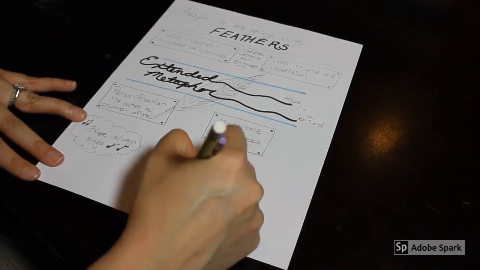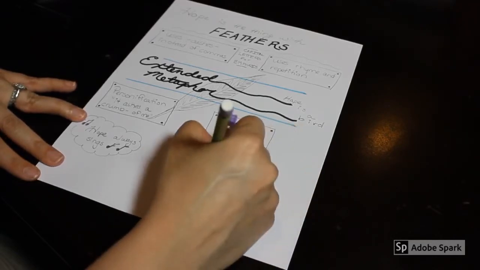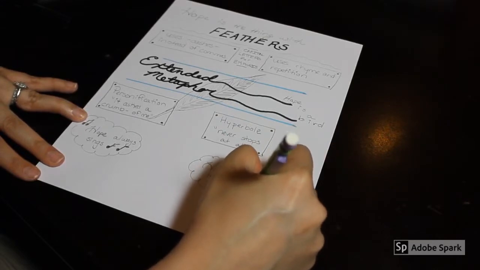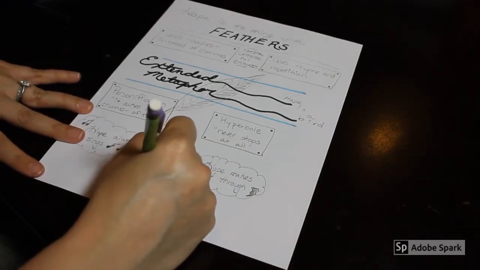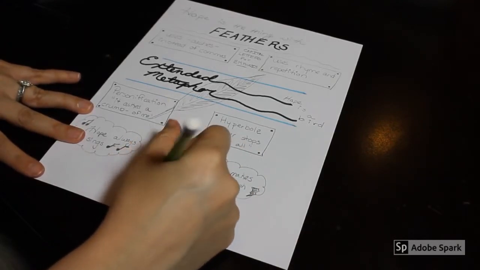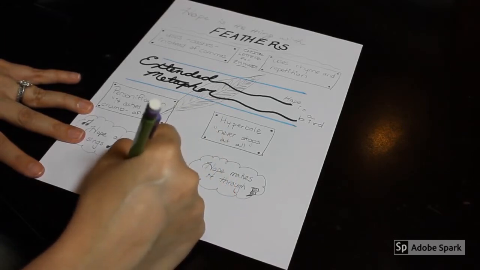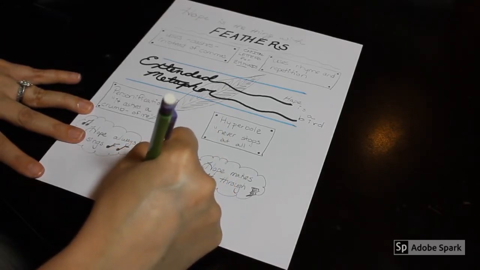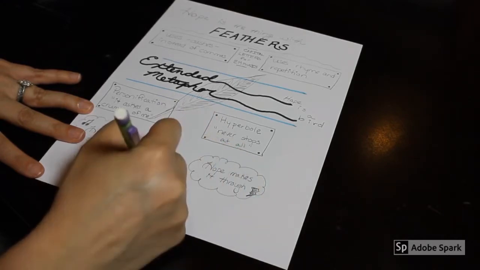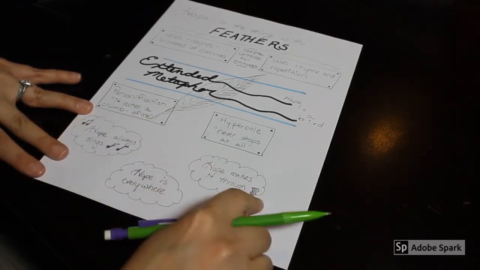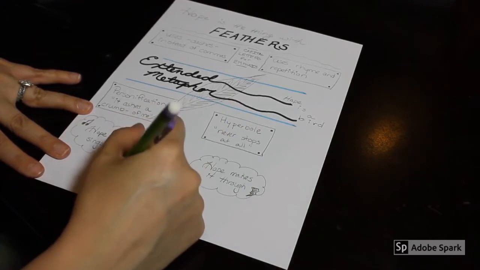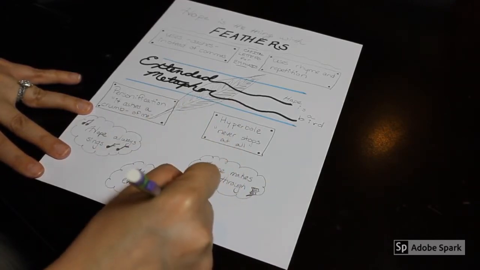And you know what? I feel like that's a really cool thing that she was saying about hope weathering any storm. So I'm going to make a lightning bolt, Harry Potter style. There we go. Hope makes it through any storm. And the last thing that she really said was that hope was everywhere. And so I'm going to have a bubble or a little cloud that says that hope is everywhere. And each of these two, I had a little symbol that represented it. So I want to make sure I keep that kind of going through my sketch note.